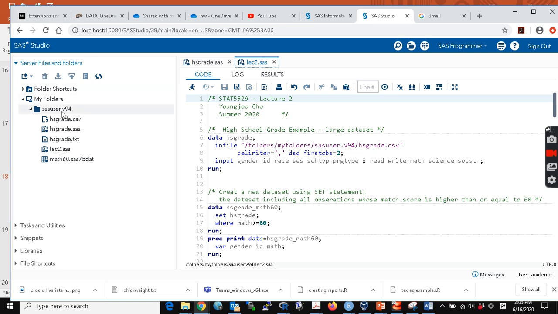We have My Folders, where you can store your files for SAS.